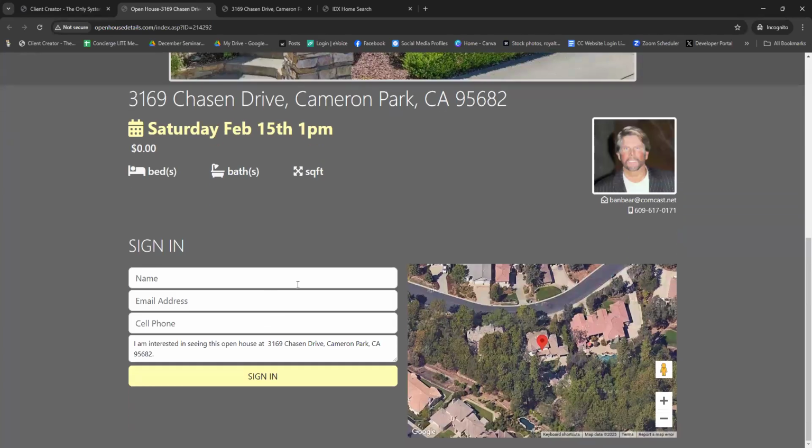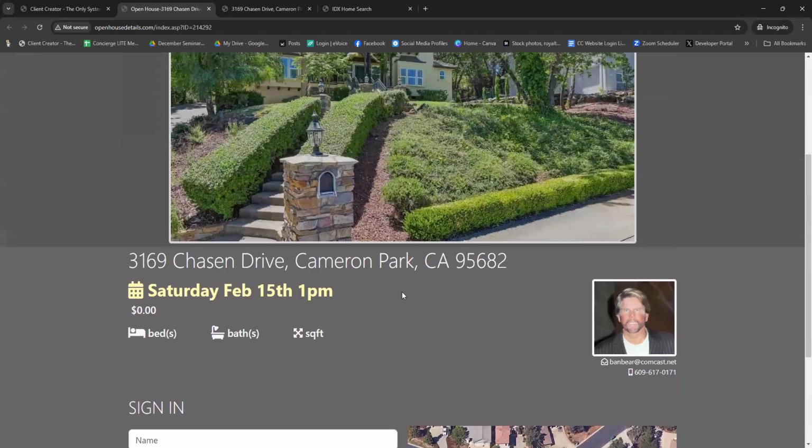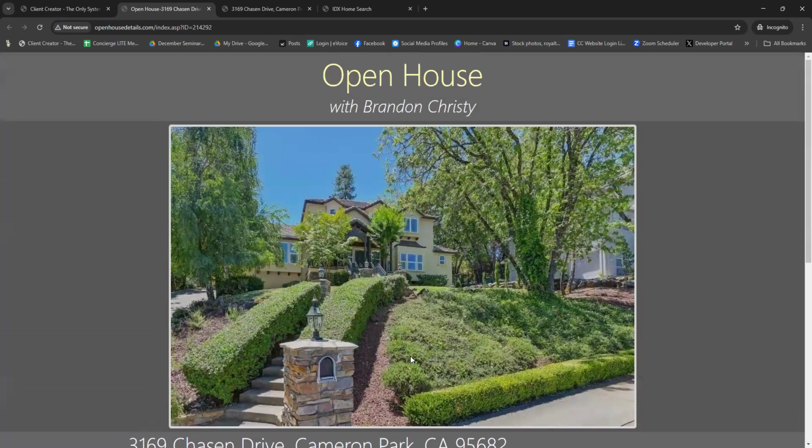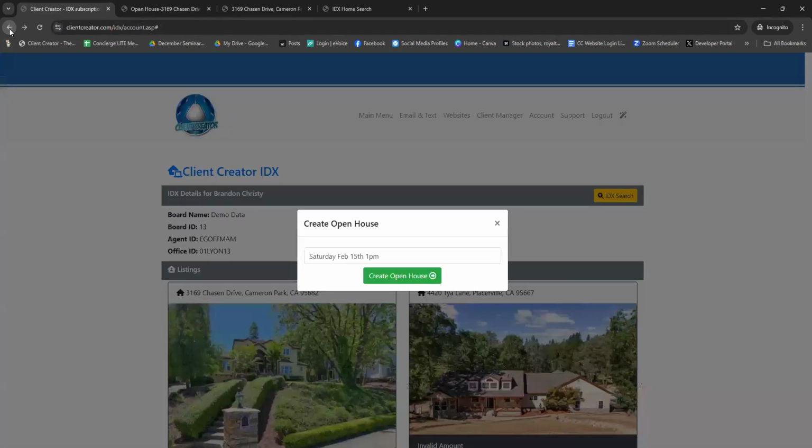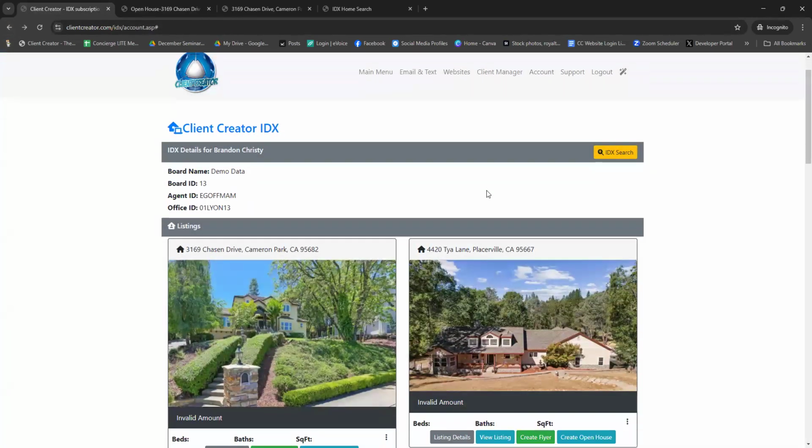So instead of having the old sign in where they write their name, they can just come in here, type in their name, email address, and cell phone number, and it'll automatically add them to your database so that you have them. Again, a nice little easy way to create an open house summary for your listings if you need to capture some data or add those clients to your database system. So again, some pretty cool features on the listing system that you're able to do with the IDX. It just makes things a little bit easier, faster to manage, and hopefully helps the realtors out as well.